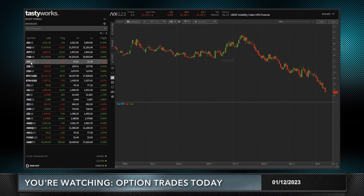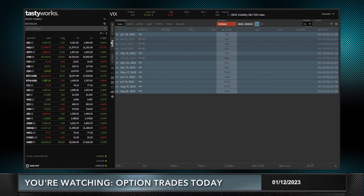That's the product I prefer to look at for volatility. I do not look at VIX. I mean, I'll look at it sometimes. It's good to know, but I don't think it gives you a real good feeling for the daily movement of volatility. /VX, the futures on volatility, are instantaneous and really in real time and really work for me. VIX, if you take a look at that, is more pinned towards a specific date and time.